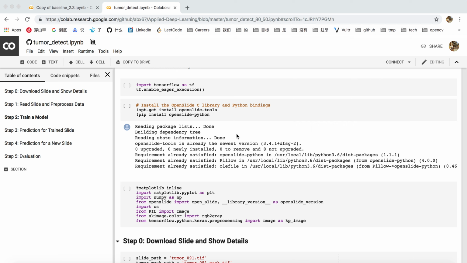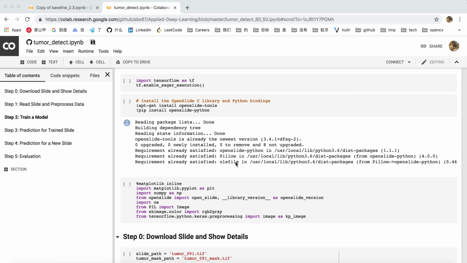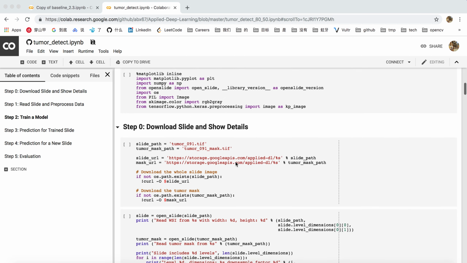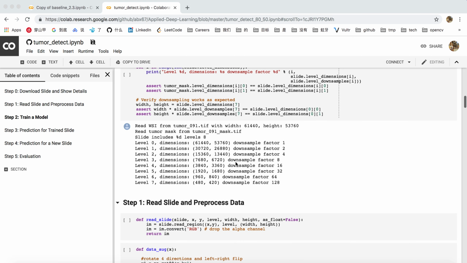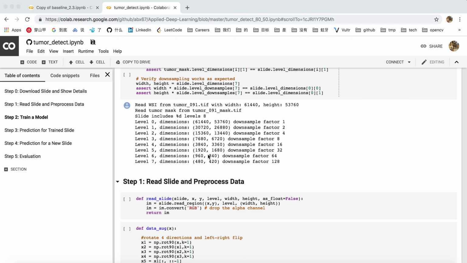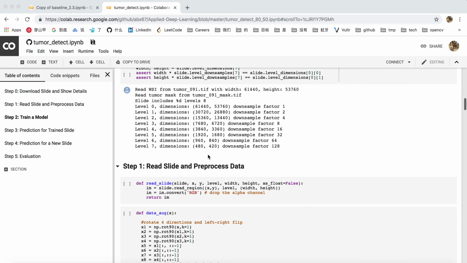In this project, we use gigapixel images to detect cancer. The data we use is a gigapixel image, which can be zoomed in and zoomed out to 8 different levels. First of all, we extract patches and labels from a slide at level 3. The dimension for level 3 is nearly 7,000 by 6,000.